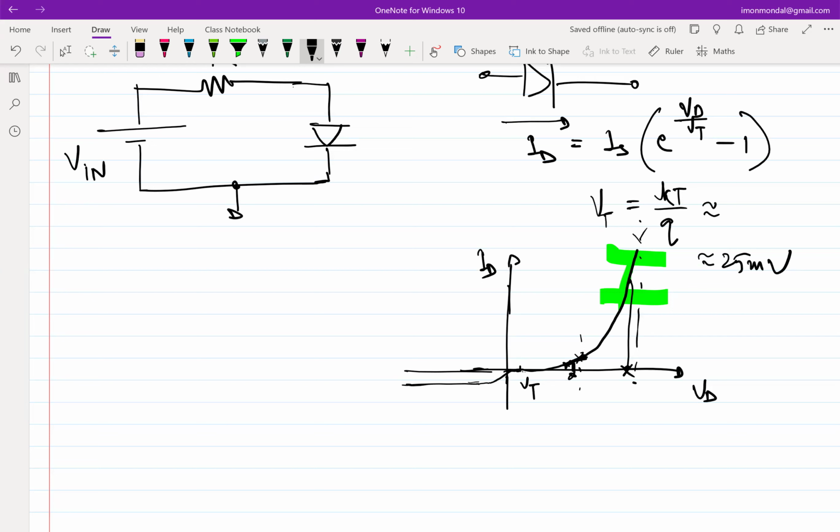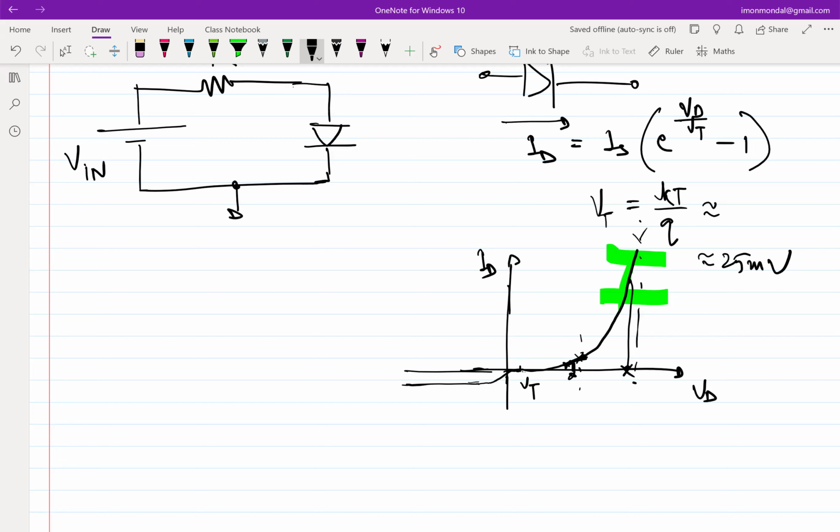But if I change the range and I say I am interested in 1 to 10 microamps of current, then clearly the voltage at which the on voltage of the diode will be pinned is not 700 anymore. It probably will be 610, 630 or something like that. Now, if I'm interested in 1 amp of current, then the voltage with which you are replacing the diode will no longer be 700. It will probably be 800 or 850. So the range matters.